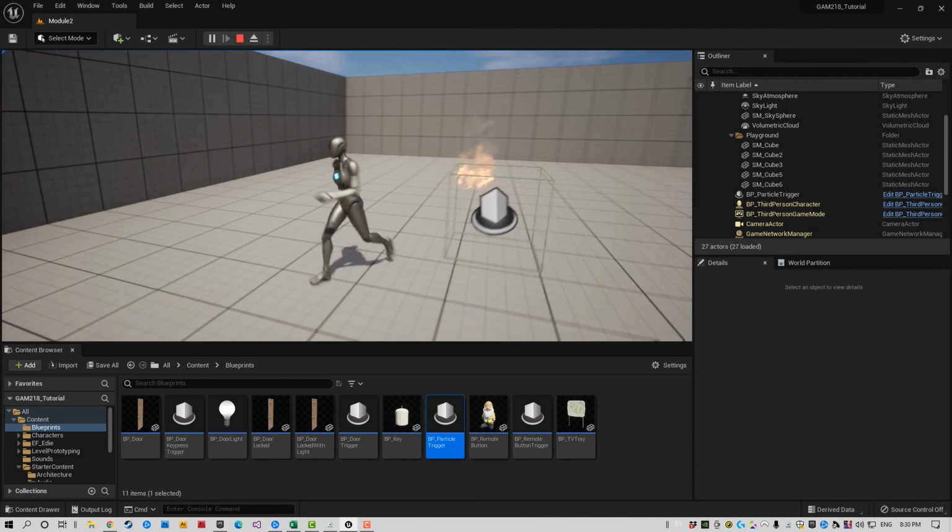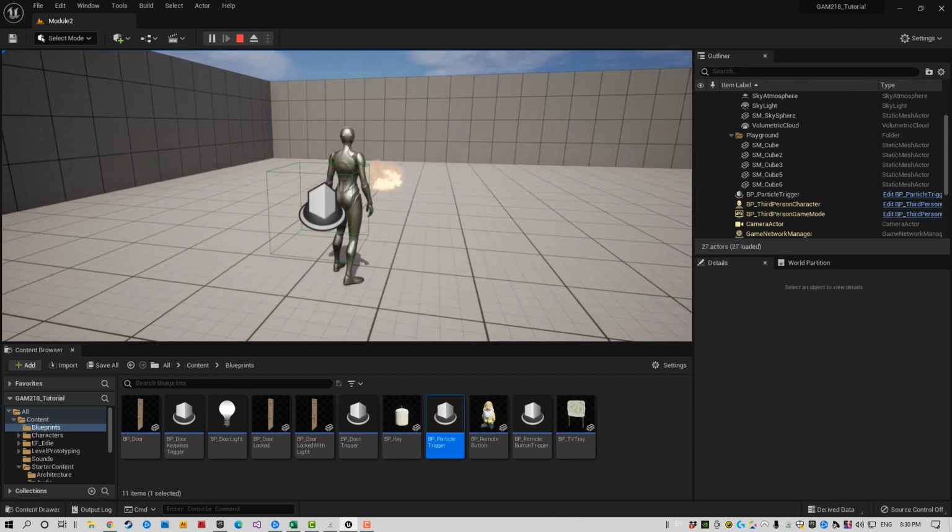Now that we have the ability to turn particles on and off inside of Blueprint, you can think about how you can use those in conjunction with the other things that you've done. For example, if you have your door object that opens, you may want to place some dust particles on the ground so it looks like the door is kicking up a little dust as it moves. So now you're able to turn particles on and off as part of your blueprints. That's an extra tool that you can use to make much more interesting levels.